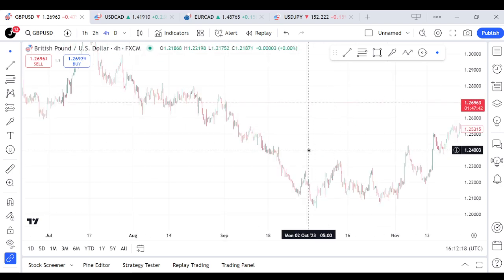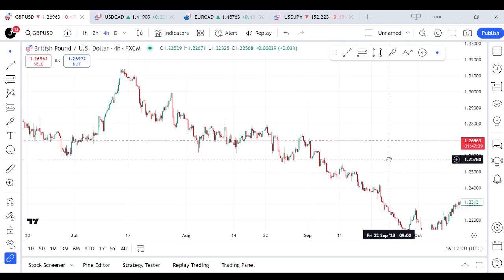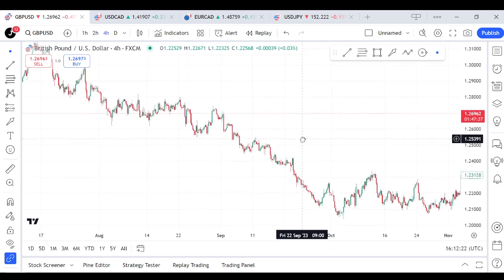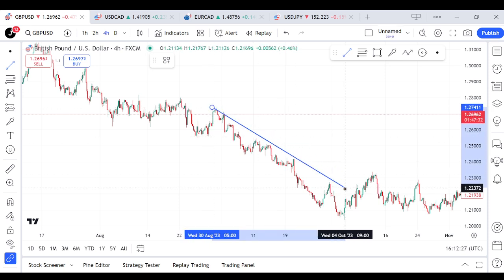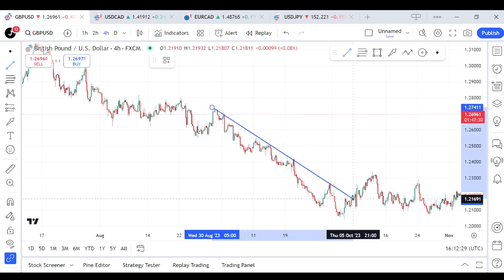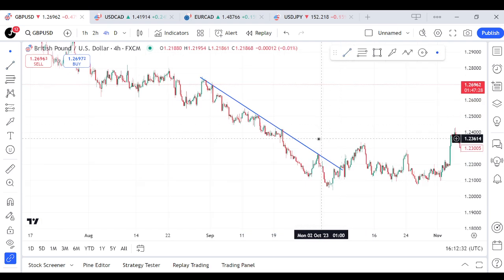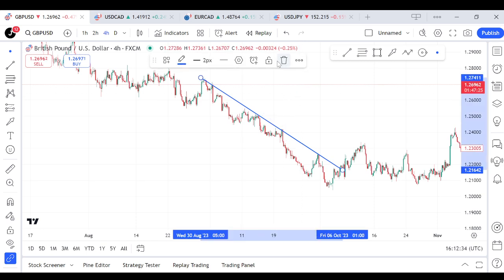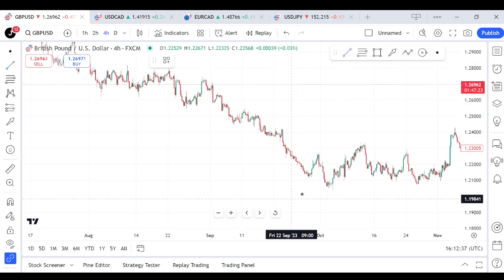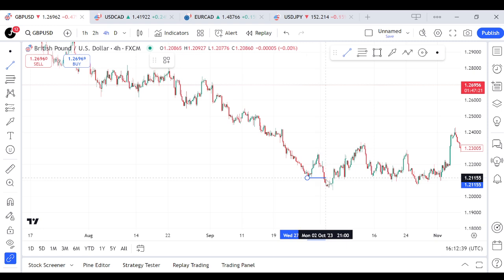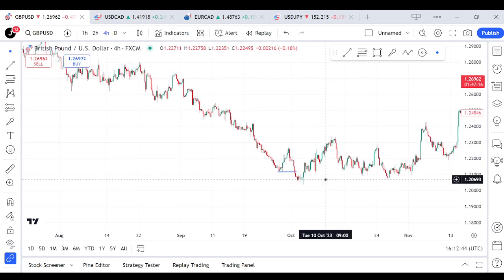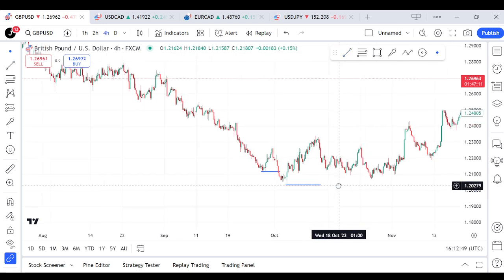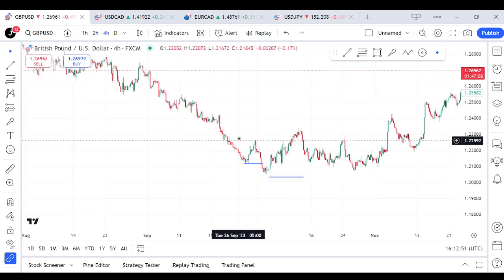For example, you can see that here we are bearish. This was a bearish market. You can even spot this trend line right here. I have multiple touches of this trend line, but we are not using the trend line, so I'm just going to remove it. You can see the break of market structure to the downside signaling that the bearish market is a strong one, and we should be expecting a continuation and a break of this low right here, this swing low, to continue the bearish downtrend.